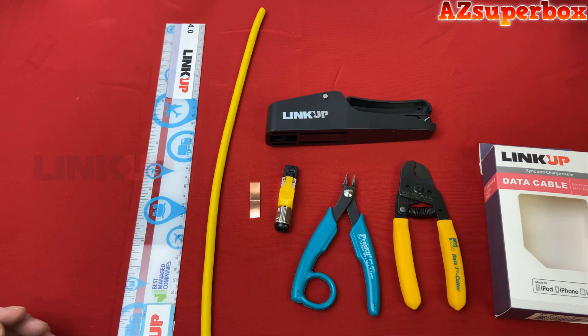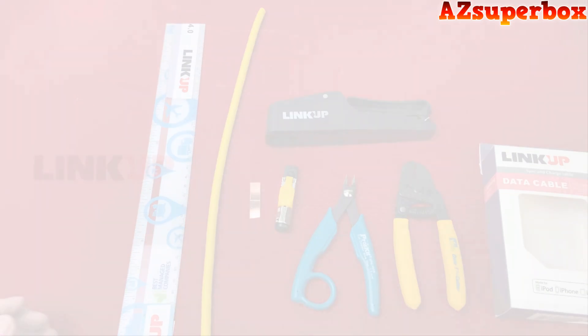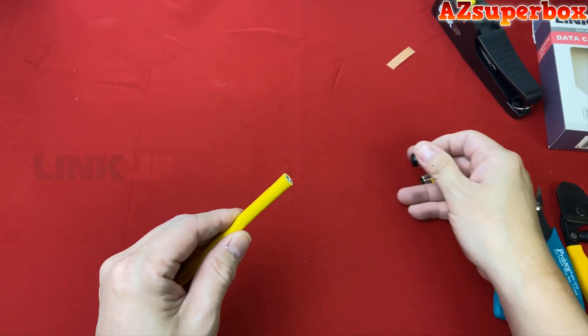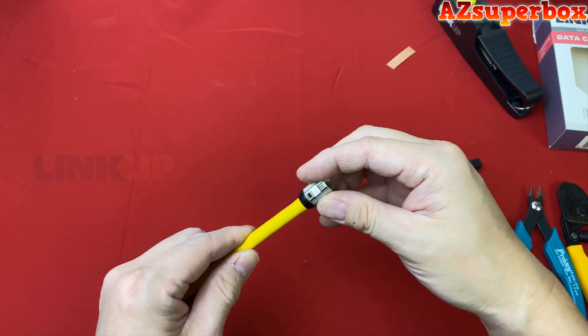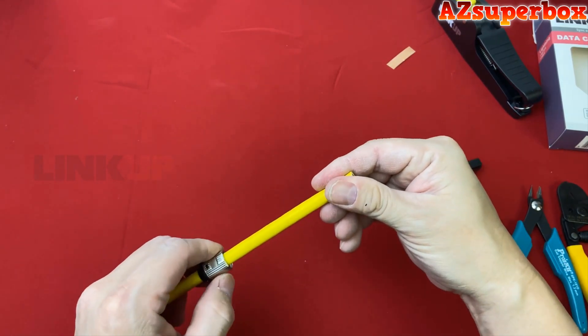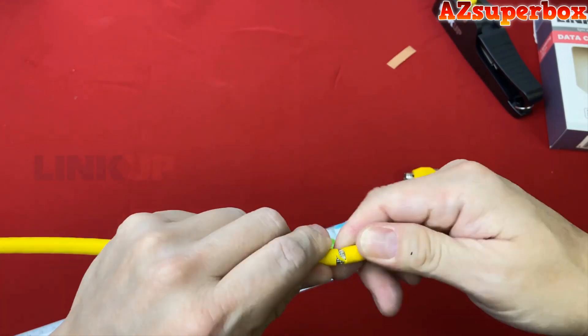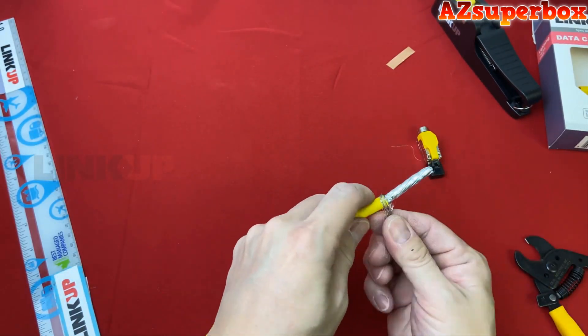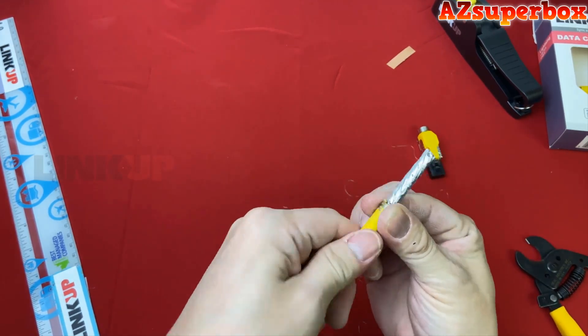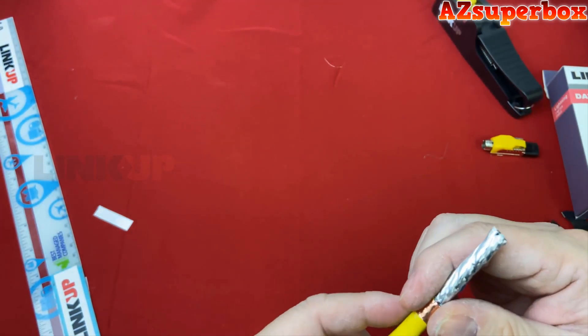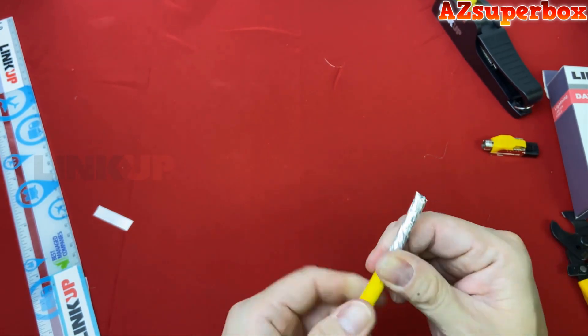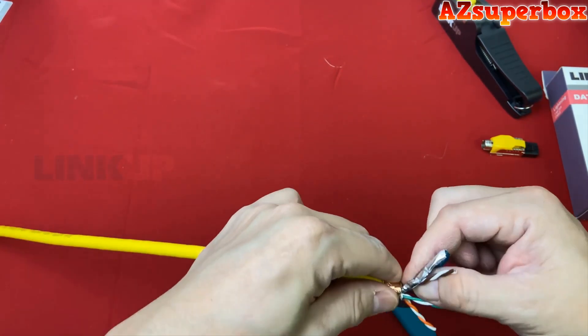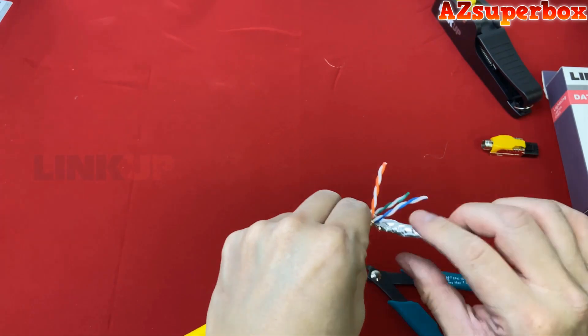Today we are going to talk about how to properly crimp these plugs. First, let's put the screw type boot into the wire. The black end goes in first. We will strip the cable jacket about 30mm. We are going to twist the shield and wrap it around the cable jacket. We will use the copper foil tape provided to wrap around the shield. Then we will remove the foil from each one of these pairs.